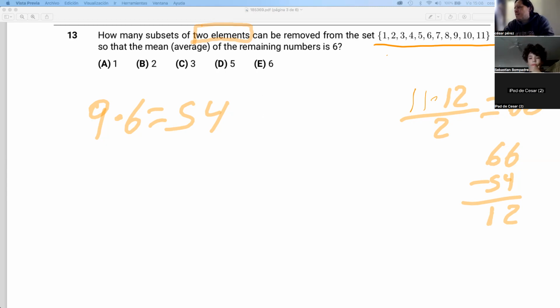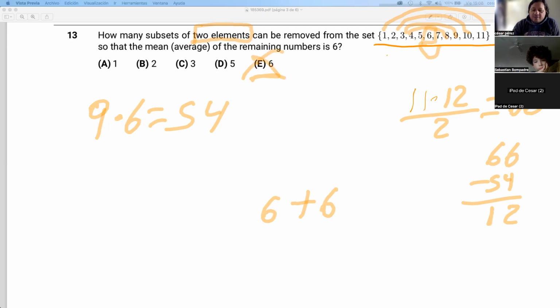I think that you made something like this. Okay. We can have this sum 1, 2, 3, 4, 5. I have found people that say that the answer is 6, but they are using 6 plus 6, but we only have 1 6 in this set, so this is not right. The right answer is the number 5.